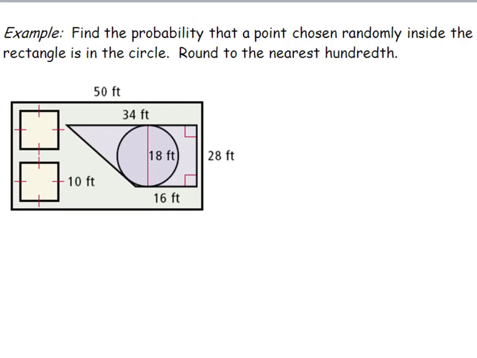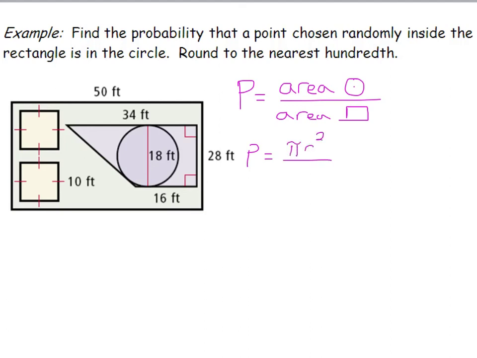So for our last example that we're going to work through in this set of notes, it says we're going to find the probability that a point chosen randomly inside of my whole entire rectangle here actually sits in my circle. So the event is finding the point to sit in the circle, and the whole sample space is my rectangle. Now we're talking about areas. So when I set up my probability problem, I would say we want to find out what the area of the circle is, and we're going to then divide that by the area of my sample space, which is my rectangle. Now, for those of you who don't remember, the area of a circle formula is pi r squared, and the area formula for a rectangle is length times width.